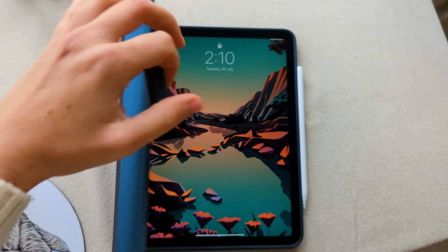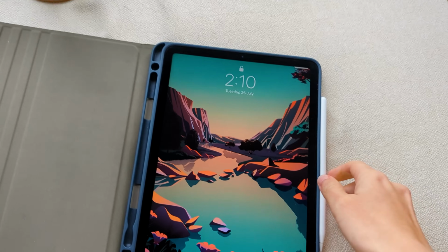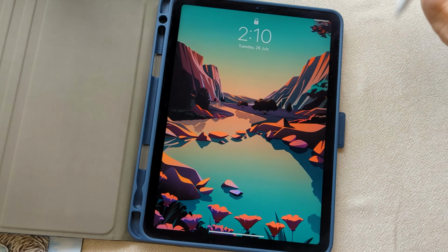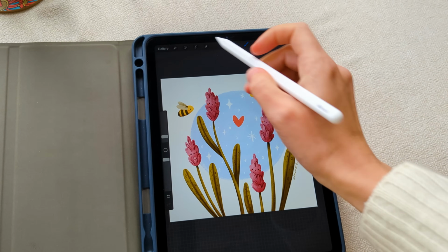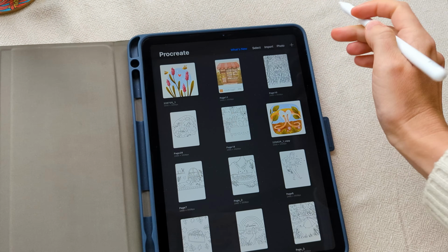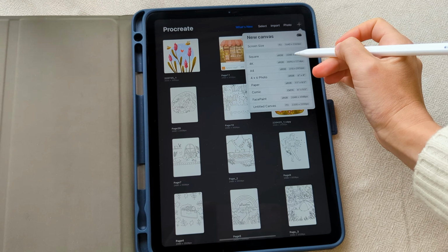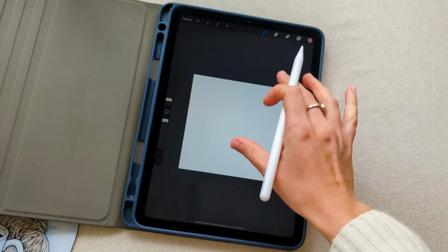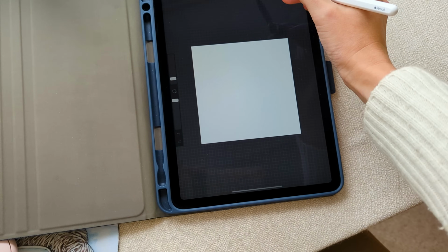I also forgot that my iPad was in the other room, so I'll include this in my drawing setup. It's an iPad Air 4th generation, and it's actually the first Apple product and tablet that I've ever bought. Procreate is exclusive to Apple, and I know that a lot of you use Procreate, so I mostly invested in this iPad for my business so that I could understand drawing in Procreate as well as Photoshop. And I also think it's more casual to take places if I'm just drawing rather than taking my whole laptop.